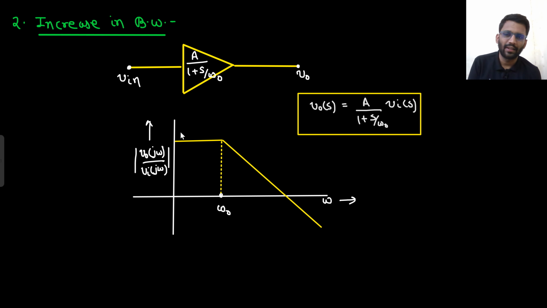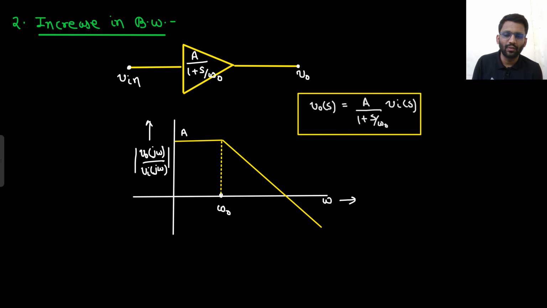Right. So in this range you are getting gain A. You would want to run your amplifier in this range only. You would want your input frequency to be lesser than this. So there is very less range. What is the range for getting a good gain? Here you are getting a good gain, that is gain A. But after that you will get a very less gain.